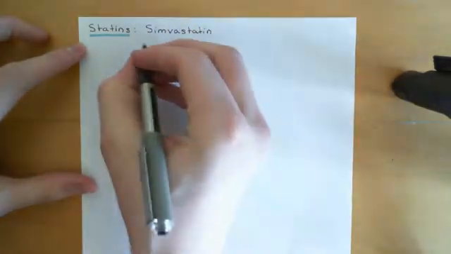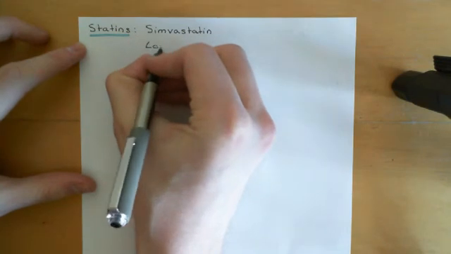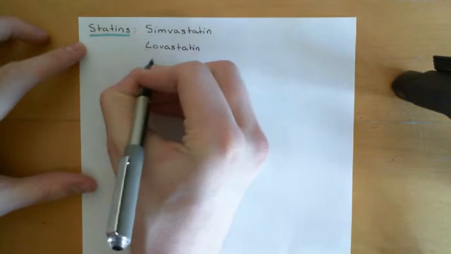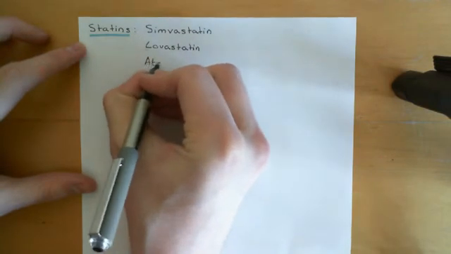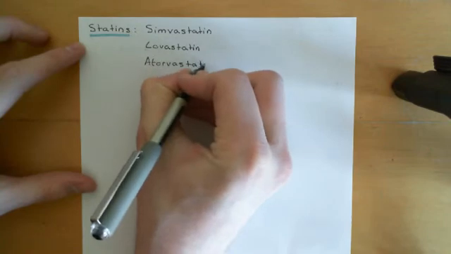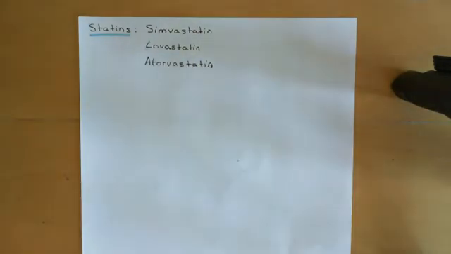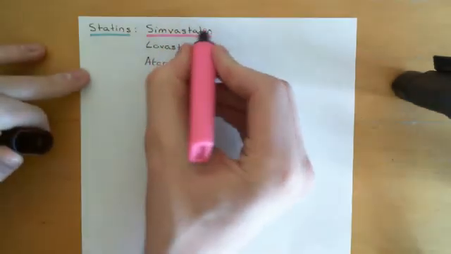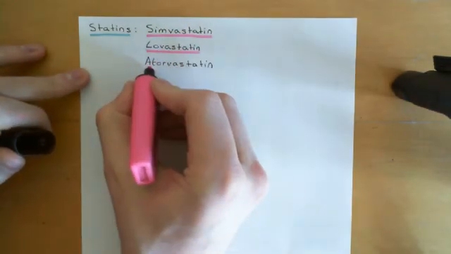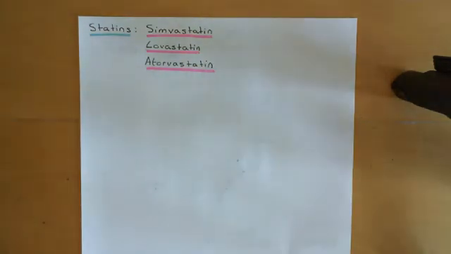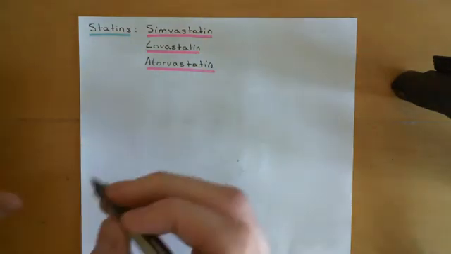Some examples then. Simvastatin is an example, lovastatin is another example, atorvastatin is my final very noteworthy example of a statin, but there are loads of other ones, rosuvastatin, fluvastatin, the list goes on and on. Okay, but these are some notable ones. Now they all work in the same way, and they're all used to treat hypercholesterolemia.